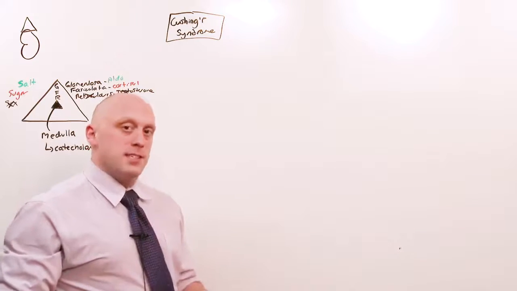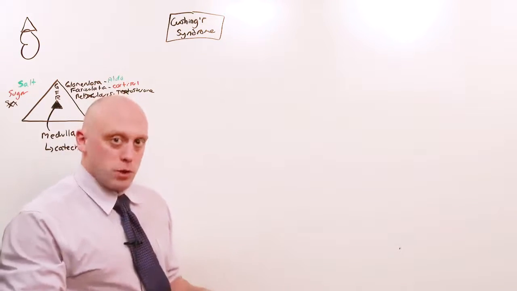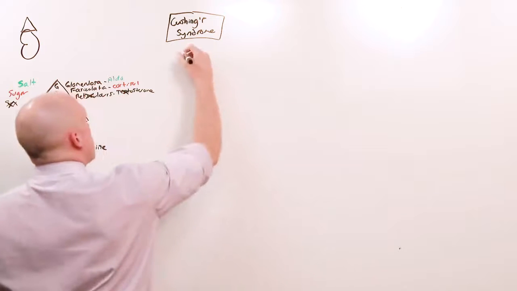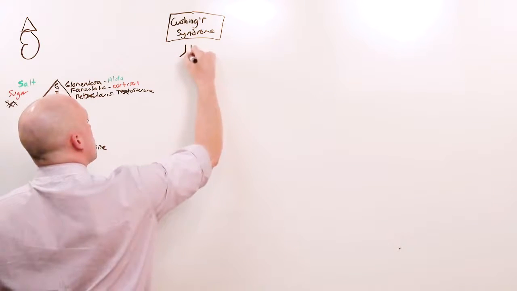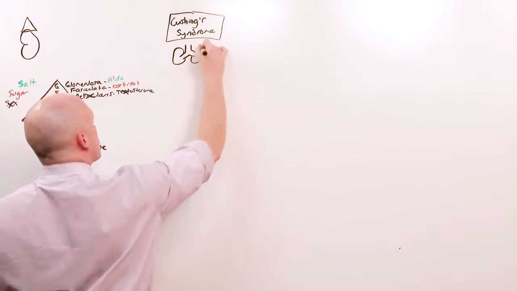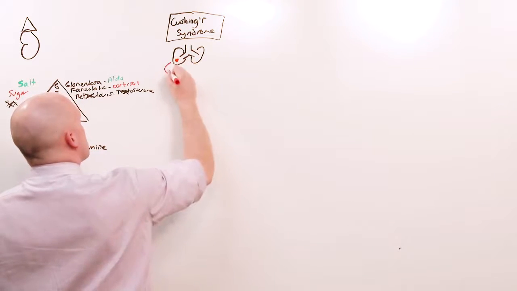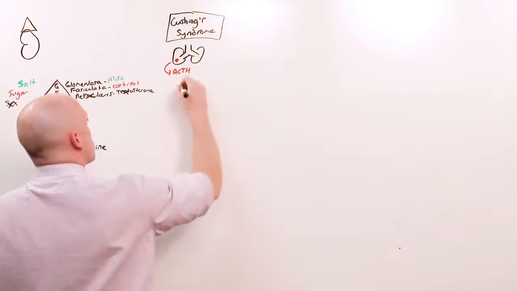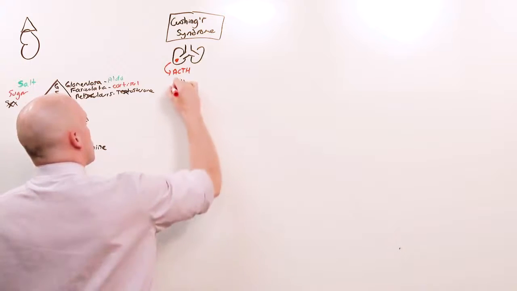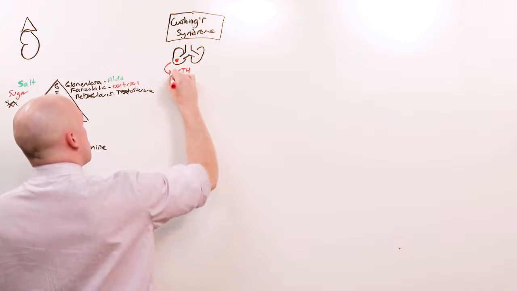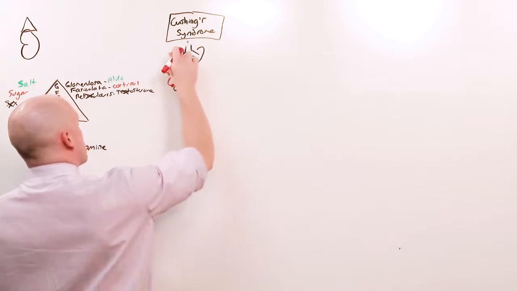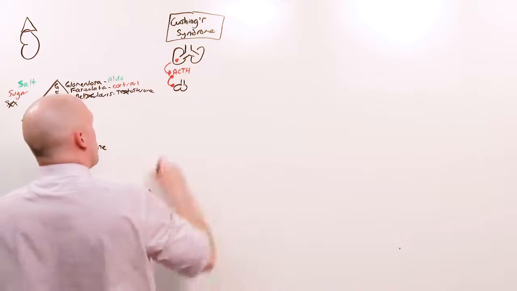And Cushing's syndrome can be caused by one of four things. One set is ACTH driven, the other is cortisol driven. You could have a lung tumor that secretes ACTH. Or you could have Cushing's disease where there's a tumor on the anterior pituitary that secretes ACTH. Now, the lung tumor that's going to do that is small cell.